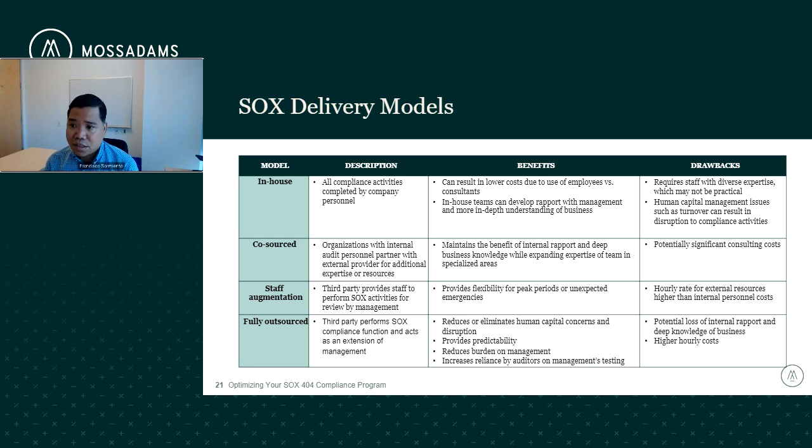It obviously has its drawbacks in terms of the cost, and at the same time, there is also some turnover in the internal team. But that's very good for a smaller size company, because at least it provides predictability on the approach, and also will develop a bit more independence and objectivity in your assessment process.